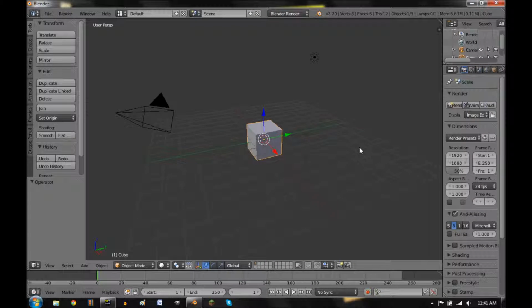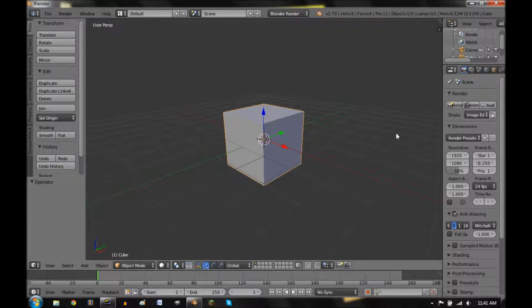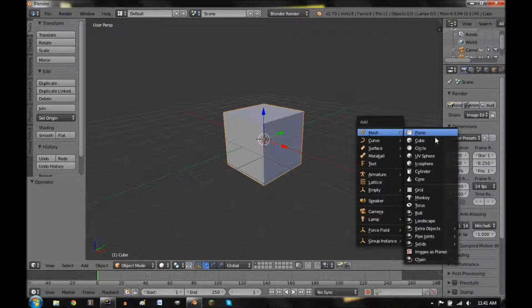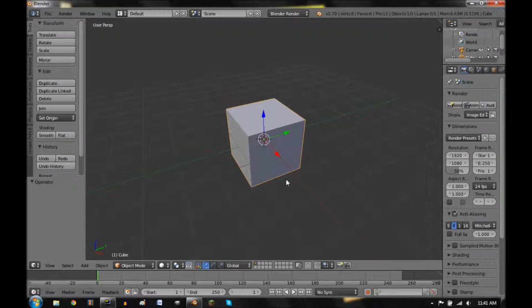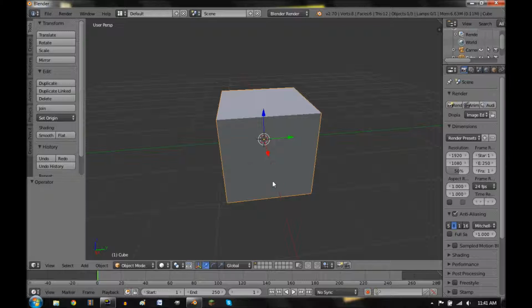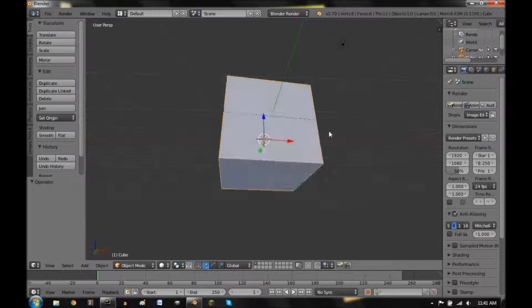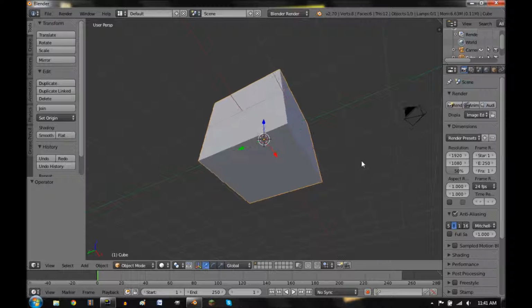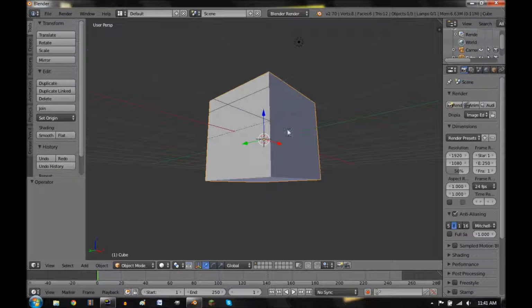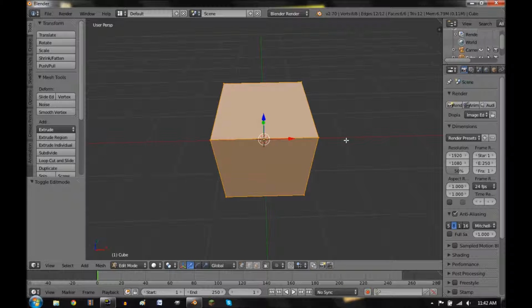Okay, so in here, let's say you want to make a pyramid. You could probably do Shift A, mesh, something. No, you can't. Here you can see images, planes, but I'm not going to do that. So here we're going to learn how to make a pyramid that is a square at the bottom. It is no longer going to have 8 vertices. It's going to have 5, since it's 1, 2, 3, 4, 5. And I'll show you how to do that too without deleting any vertices.